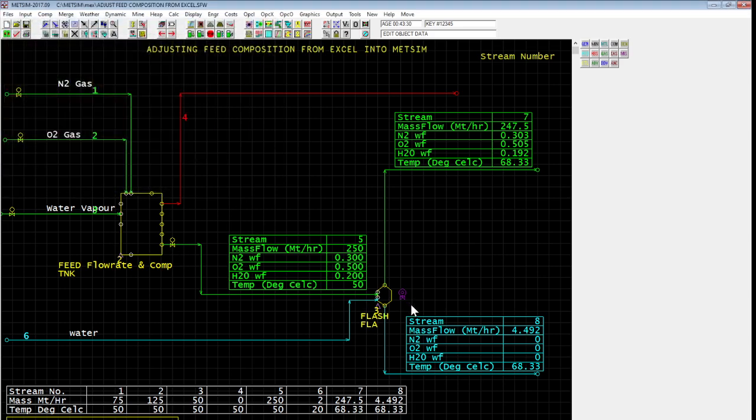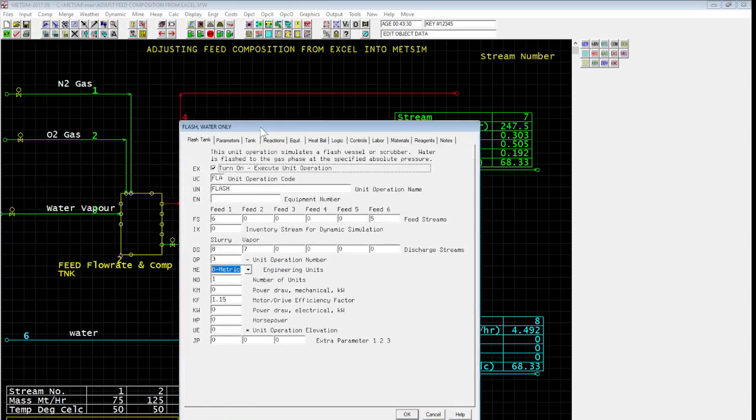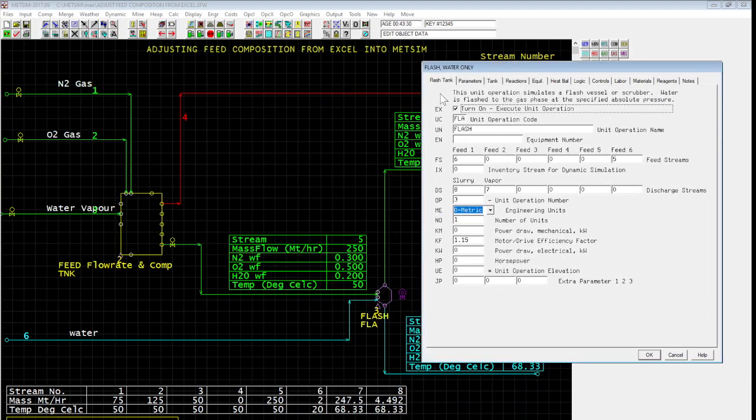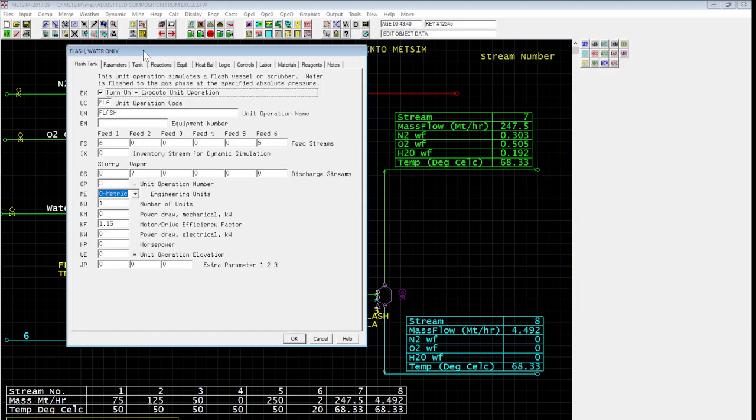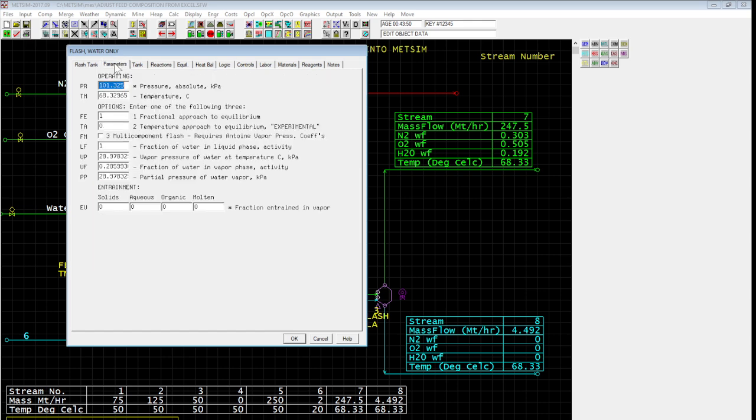And also just to give you a glimpse on the flash drum operation. If you edit it, you will see that this unit operation simulates a flash vessel or a scrubber. Water is flashed to the gas phase at a specified absolute pressure, right? So these are the parameters for this unit operation.